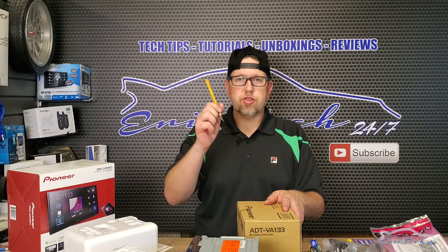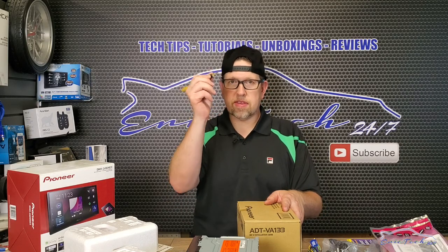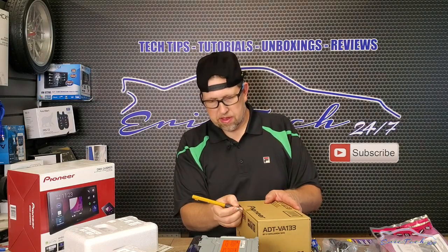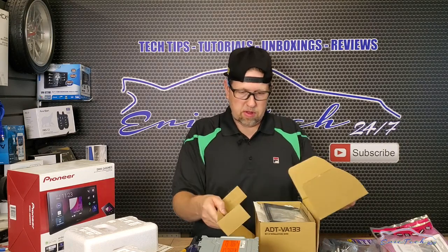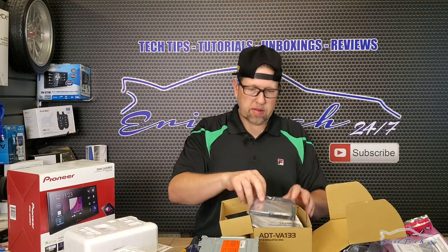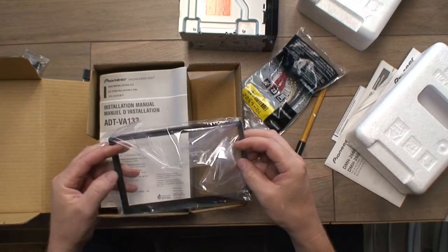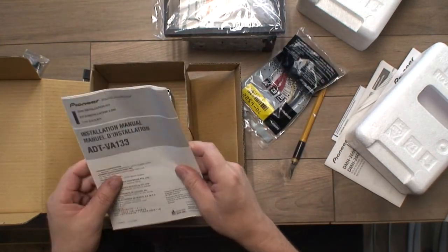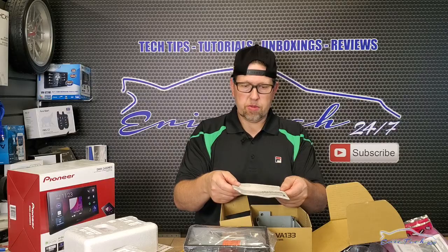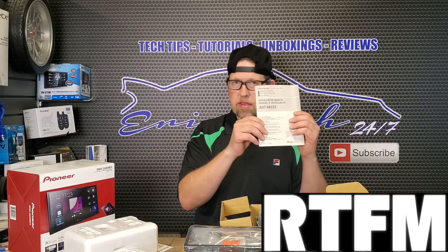All right, thank you very much to my assistant, Jesse, who got me this little sticker knife. So we're gonna be able to slide this thing open real quick. So unboxing this, you got beautiful trim that fits pretty much all Pioneer double-DIN radios. Again, nobody reads this, but you guys should. The wonderful manual.